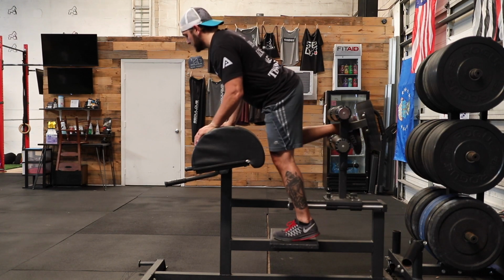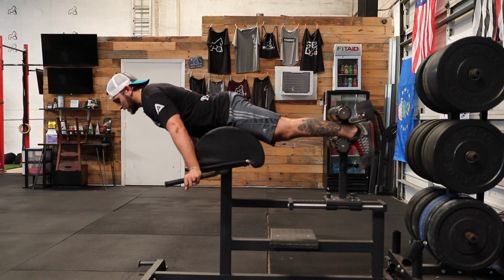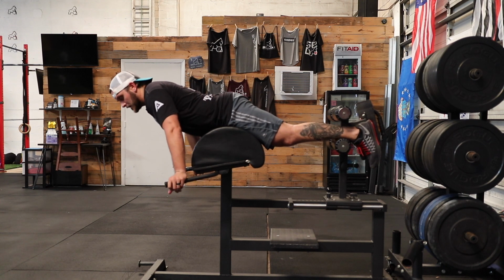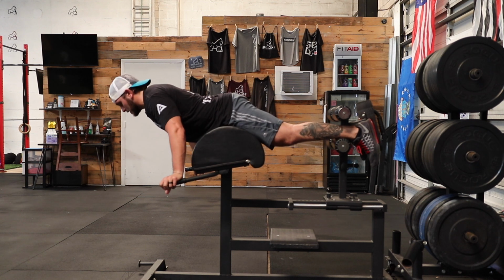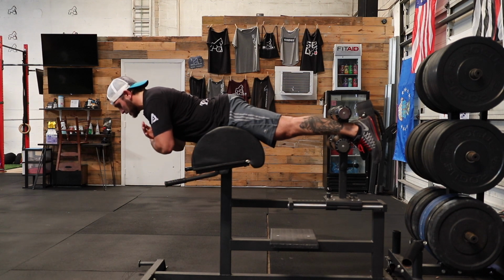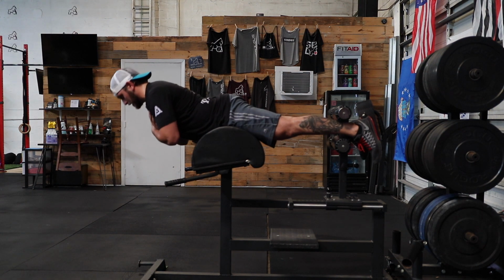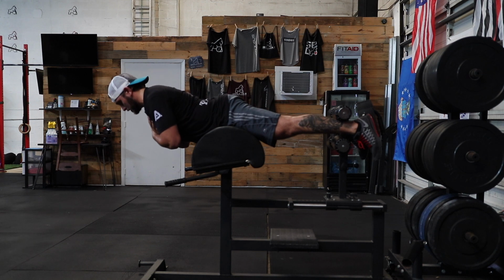So coming on in, I want to straighten my legs out. My belly button is right here in the middle. Then what I want to do is make sure that I'm not hyperextending, and I want to make sure I'm flattening myself out. I'm going to let go, and I'm going to hold. I want to make sure I'm not hyperextending up or coming down, moving, etc. It just needs to be a prolonged hold.